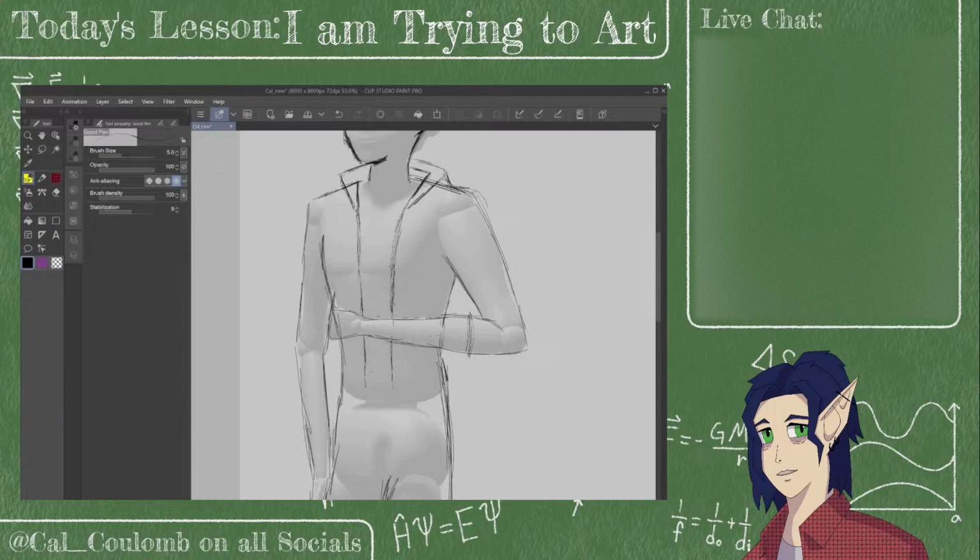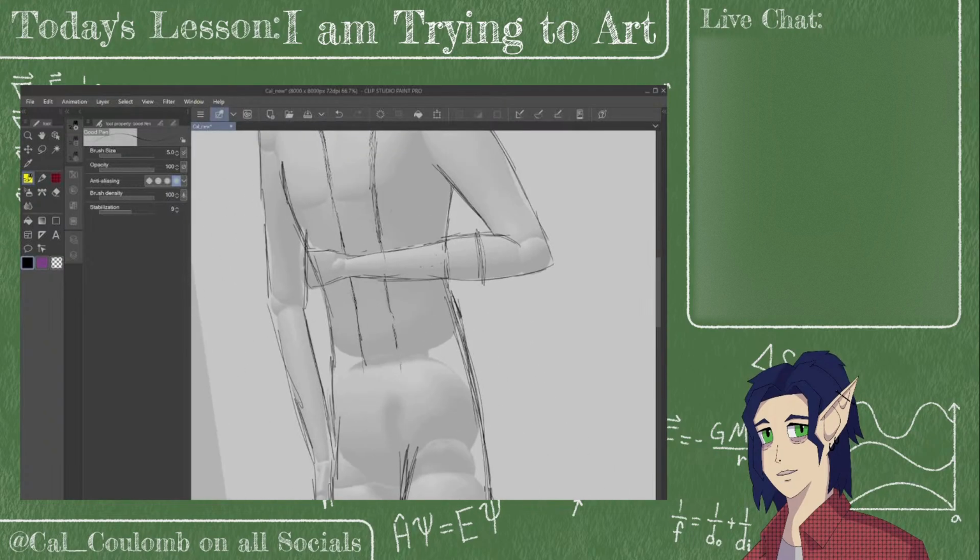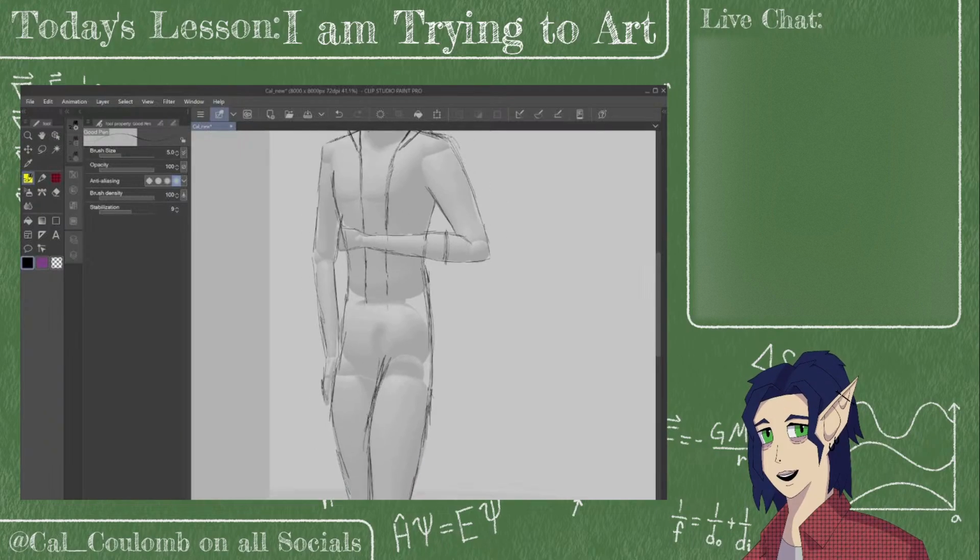So yeah, no clue what I'm doing whatsoever. Maybe we'll have this flowing a bit more the other way. So something like that maybe.